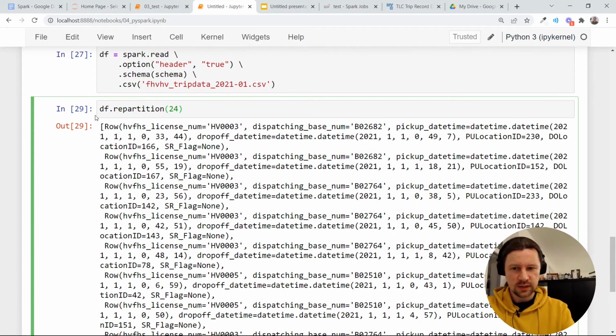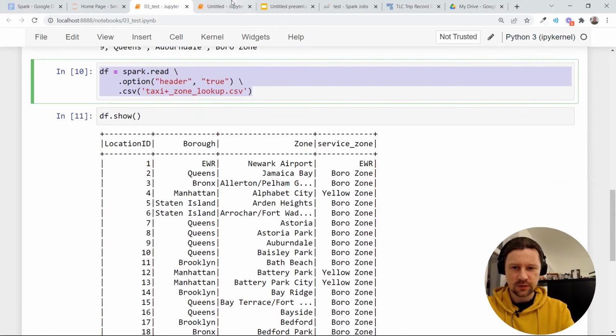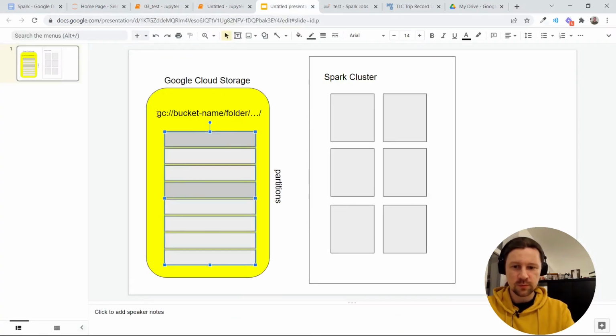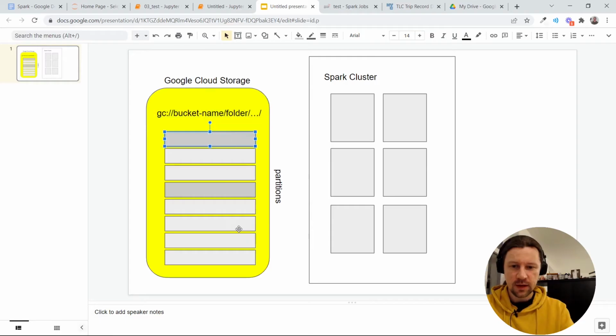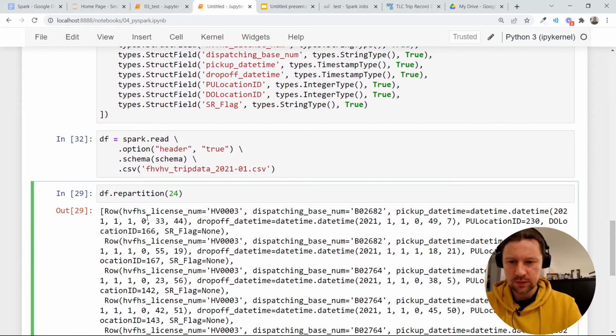It can take a data frame with many partitions, and here the data frame would be all these files. When we do Spark read and provide this location, it will create a data frame with as many partitions as there are files in that folder. So let us execute this command.